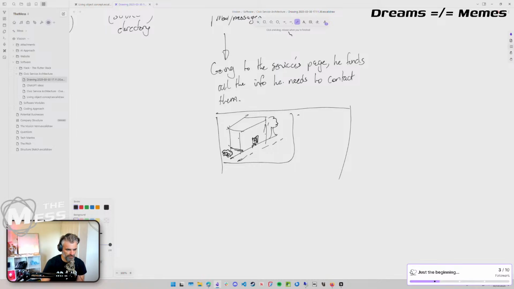So basically he goes there and it's open hours. And more importantly, we've got things like security requirements, like valid passport, proof of data ownership.